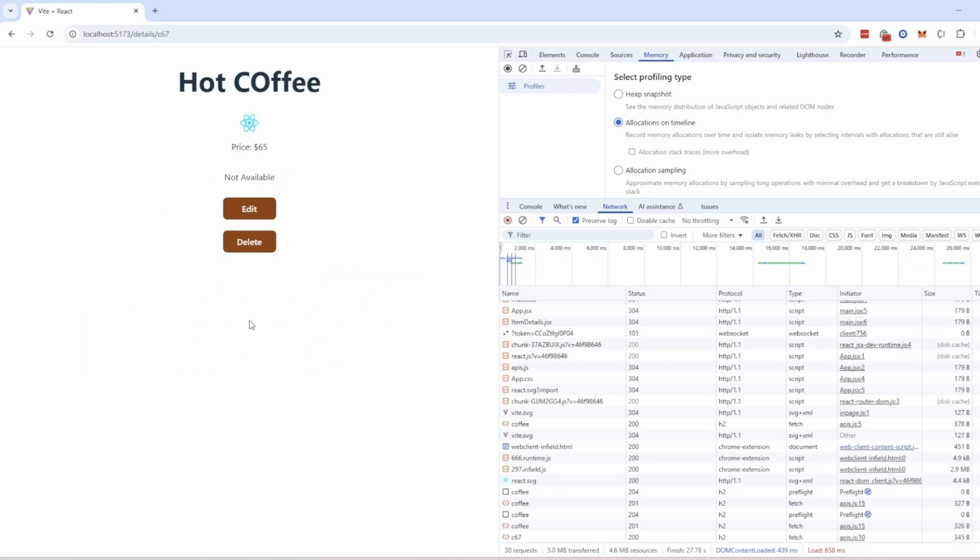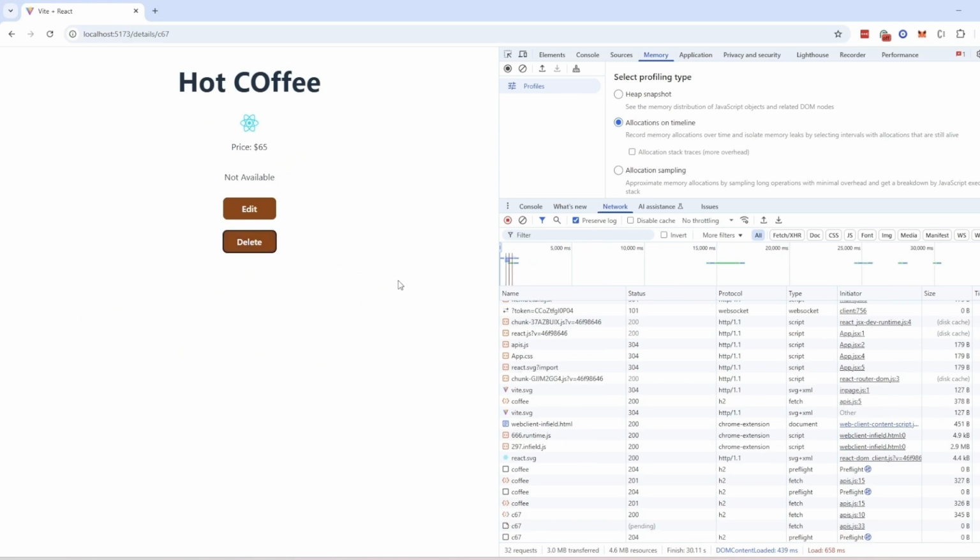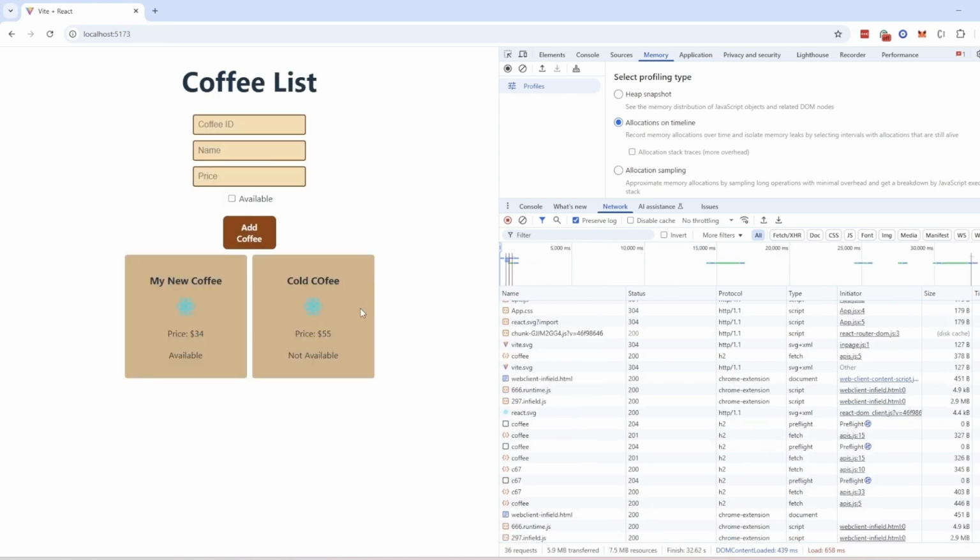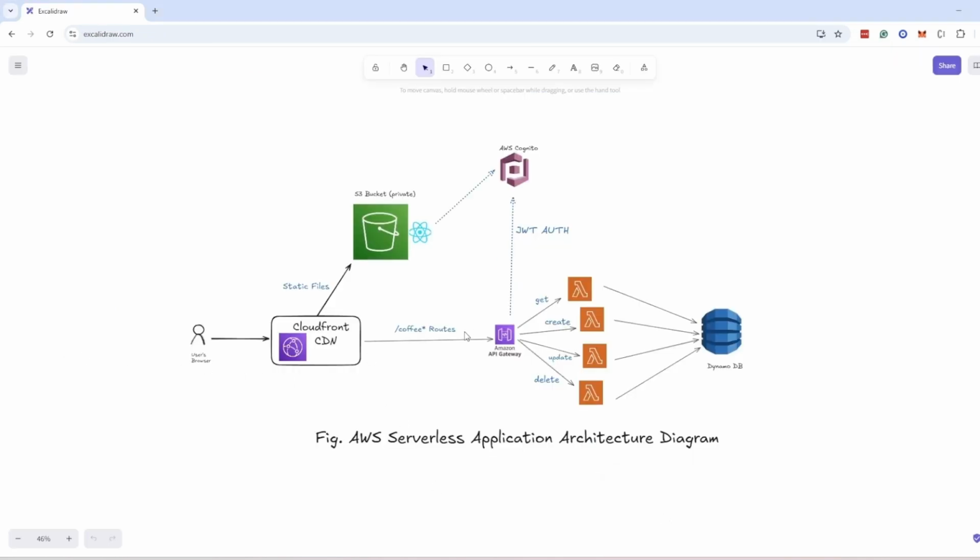Let's see if this details page is working, and delete is also working. Coming to architecture, now we are able to call our API gateway from localhost. Now let's integrate AWS Cognito as well and secure our API gateway.